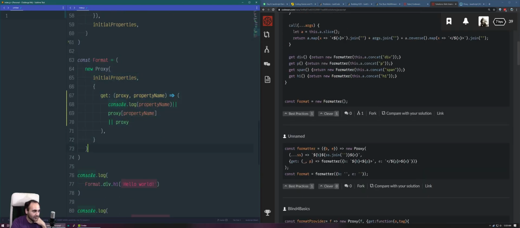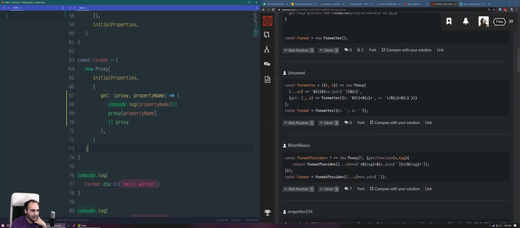I really want to do this proxy thing. I really want to figure this out, but I'm probably going to, you know what? I'm just going to do it for tomorrow. So everybody who watched this, who was really excited for me to solve it: the thing I need to solve tomorrow is to make sure that this property name is infinite. So basically anything after the first property, any dot or anything like that, gets captured by this proxy. And that is the hard part. And that's what we're going to have to do tomorrow.